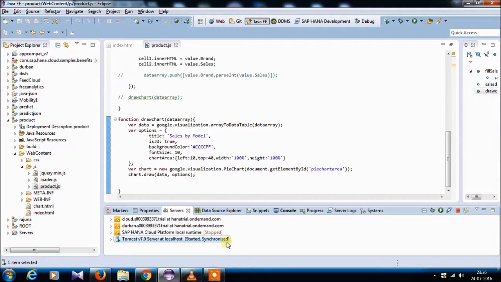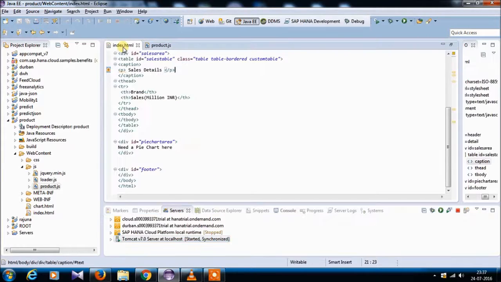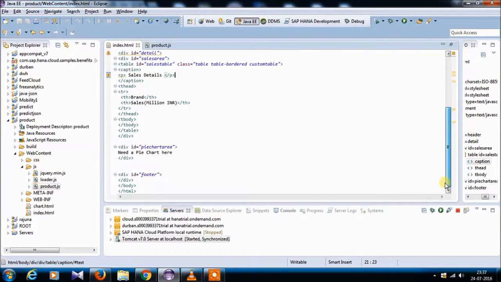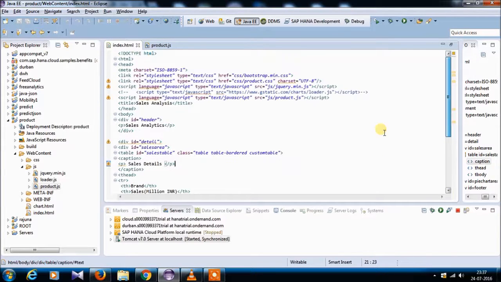So the application, I've built it in Tomcat using HTML5, CSS and JavaScript. Okay. So the basic HTML is out here, you see. All you have in the body is a table that you have already seen and an area where we are going to put our pie chart. Currently it's just text out there, and the table, as you see, the structure part is already here.